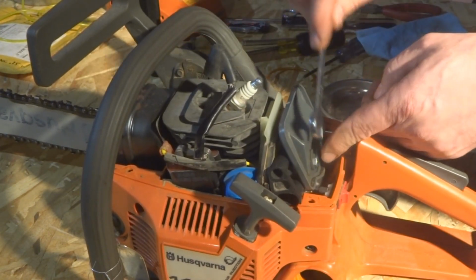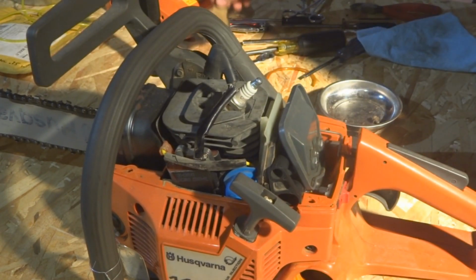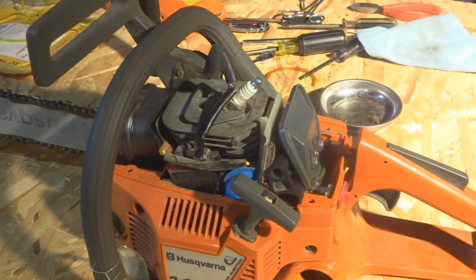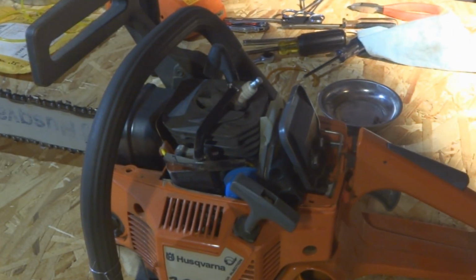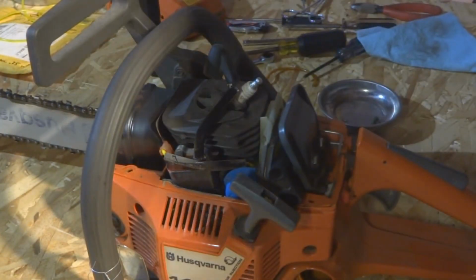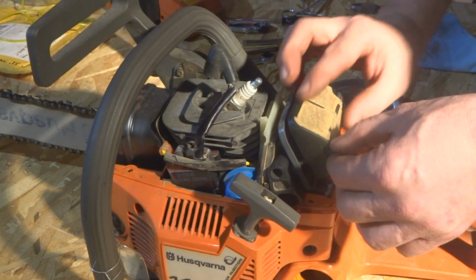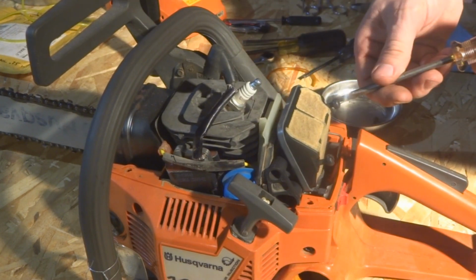So just snug these up. It's just plastic. You don't need to crank it real hard. I'm going to get the air and clean out the air filter here a little bit. Okay, there we go. Clean the holes back up here. It's a flathead screwdriver.